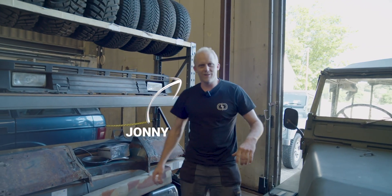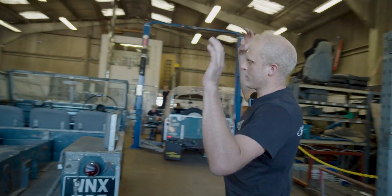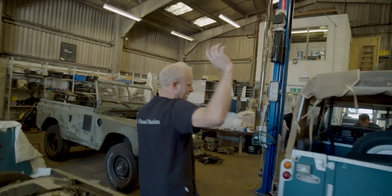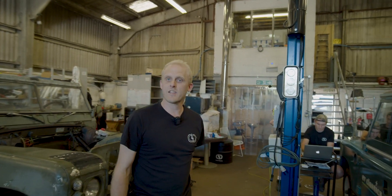So, what's been going on in the workshop since you guys were last here? We're going to give you a bit of a walk around, give you an update on what's happening with the Series 1, a bit of an update on a new project that's just about to start, and Fred and Ollie are going to be going through some stuff on this new system that we're just installing into this car here.